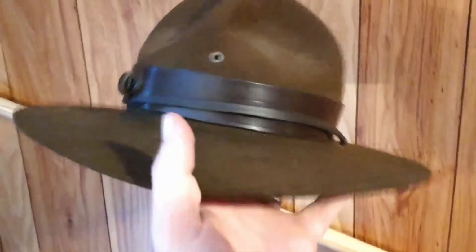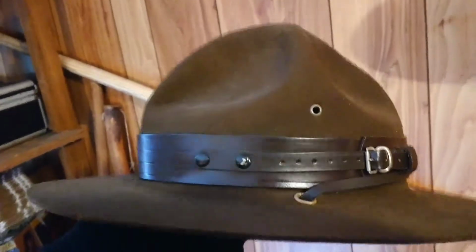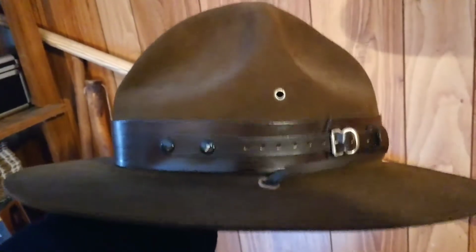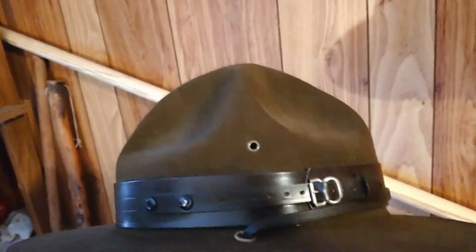This was actually out of our personal storage. This was actually my mom's. Boy Scout stuff sells really well. It's a Boy Scout campaign hat. So I think I need to get that one in there, photograph it again, and try to relist it. I had listed it before. This was actually one of the first items I had listed, but it didn't sell. But I've learned a lot about listings, so I think I can maybe do better. It's got the official Boy Scout emblem on it.